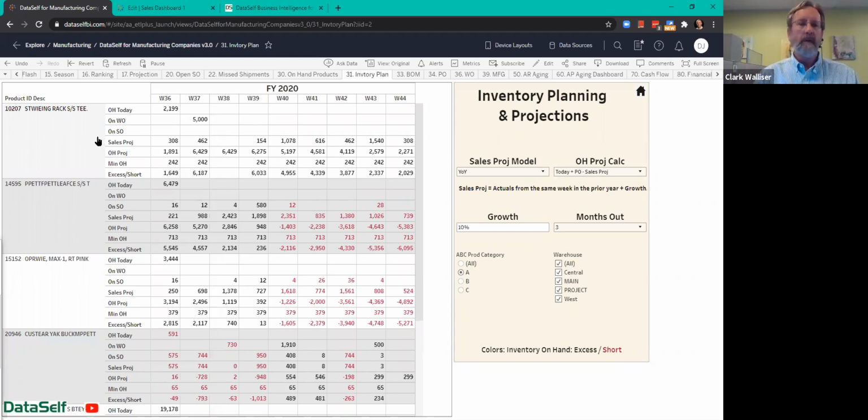So that's what drove them to use, in this case, DataSelf, a data warehousing system, because now they're only pulling from the qualified data they put into the data warehouse, and they are able to put their metrics right into the data warehouse. And instead of taking hours to run a Crystal report to calculate everything every time, they have it all pre-built in and ready to roll. So it wasn't anything technically more than what they could have done straight out of the ERP system, but the timing and performance were greatly enhanced with the ability to customize the input on what is a qualified sales order for demand, what is a qualified purchase order or production order controlling the supply.